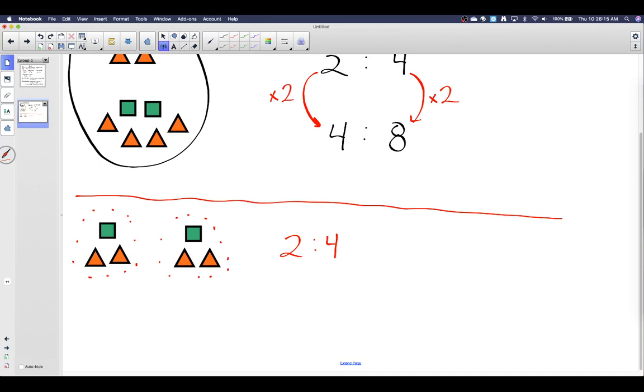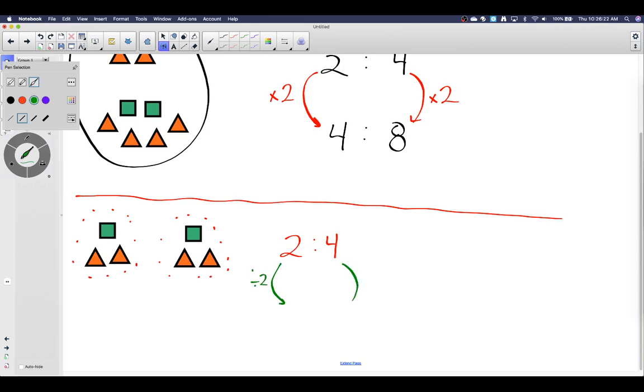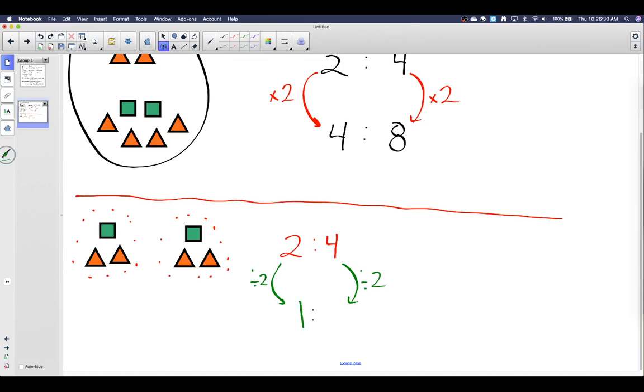Okay, so if I'm splitting it into 2 different groups, what I'm really doing is dividing by 2. And I'm allowed to divide both values in that ratio by 2. That works. 2 divided by 2 is 1, 4 divided by 2 is 2, and so I have another equivalent ratio of 1 to 2. And this one, what we would call here, is our ratio in lowest terms or simplest form. I like to use the word lowest terms, so you're going to hear me say that a lot.